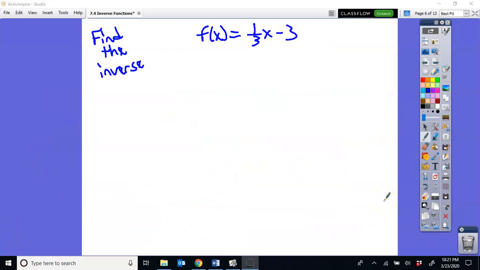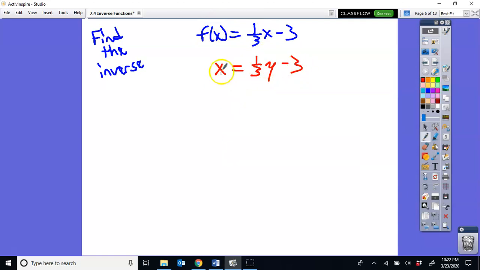All right, so what I want you now to do is find the inverse of this function. So pause the video here and find the inverse. All right, remember, to find the inverse, what we're going to do is switch the x and y. Now again, remember that's just a fancy way to write y when you have that f of x. So you can switch this x and y right here, and then we solve this for y.